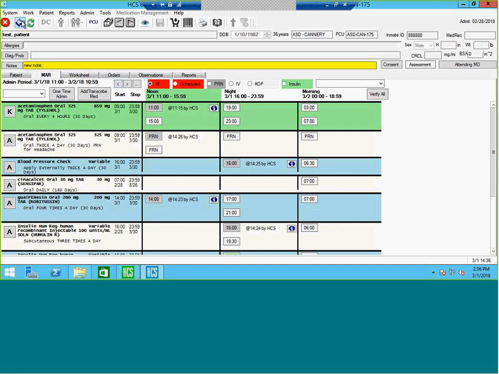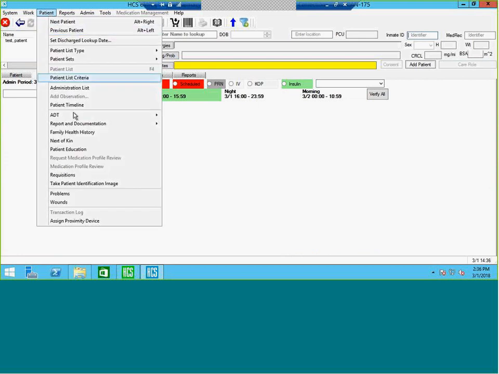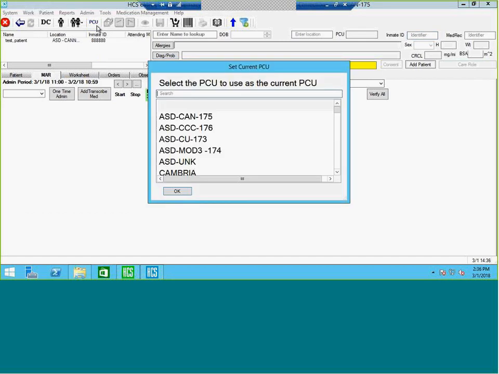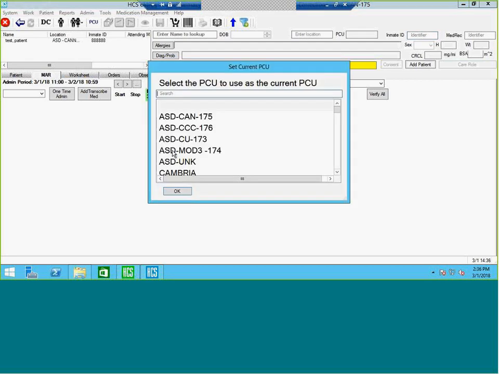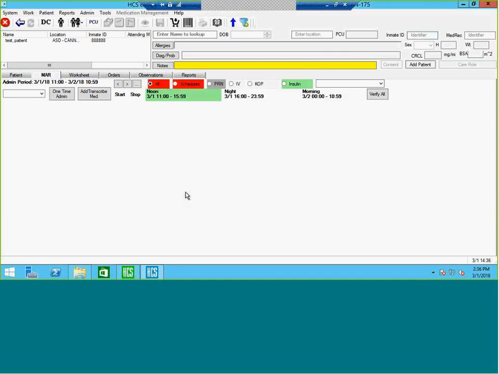Yeah. So what we're going to do is I'm going to clear my page up here at the top, click my blue arrow. I'm going to pull up my patient list. So let me go to my PCU actually. Oops. Hold on. Active patients. Let's say that I am CFS.